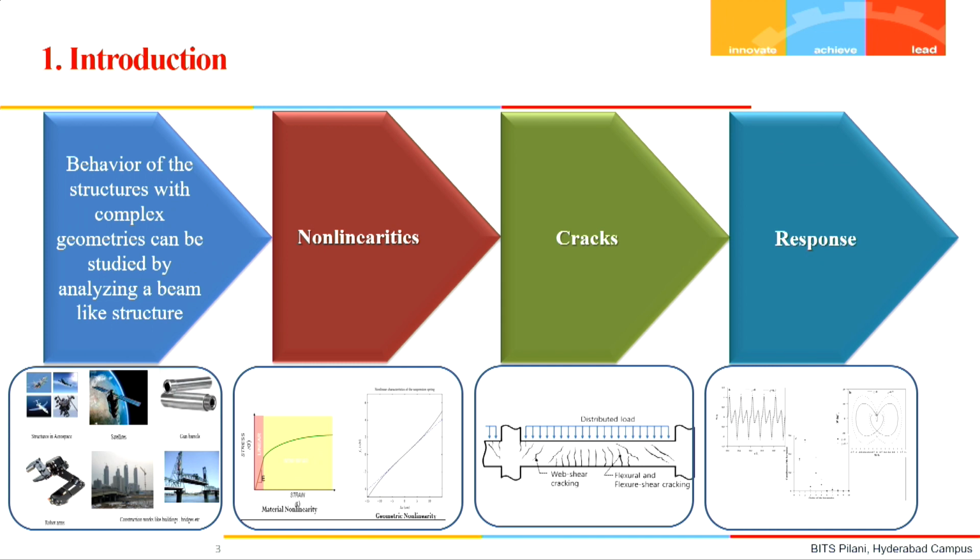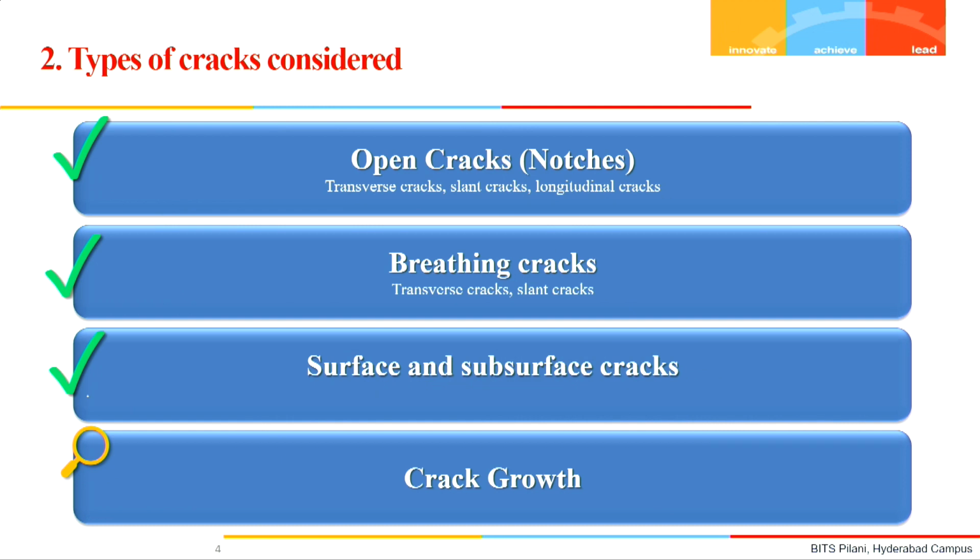And then finally, we'll discuss the responses of these nonlinear structures, how these cracks respond, and how a structural health monitoring engineer can monitor, through the vibration signals, that the cracks can be identified. That is what we're going to discuss. The types of cracks which are modeled are basically open cracks, notches. As I already said, I'm not going to discuss the crack growth phenomena here.